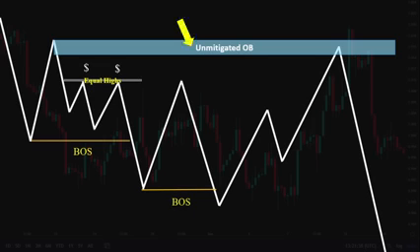Also, the double top acted as a resistance level, and retail traders entered the market by going short from it, expecting price to push lower to the downside. In the continuation, we expect that price sweeps the liquidity resting above the equal highs. But we see price didn't sweep the liquidity and continued to the downside after mitigating this zone. When this scenario happens, most of the traders get confused and ask questions like, why did price move to the downside without sweeping the liquidity resting over the equal highs?